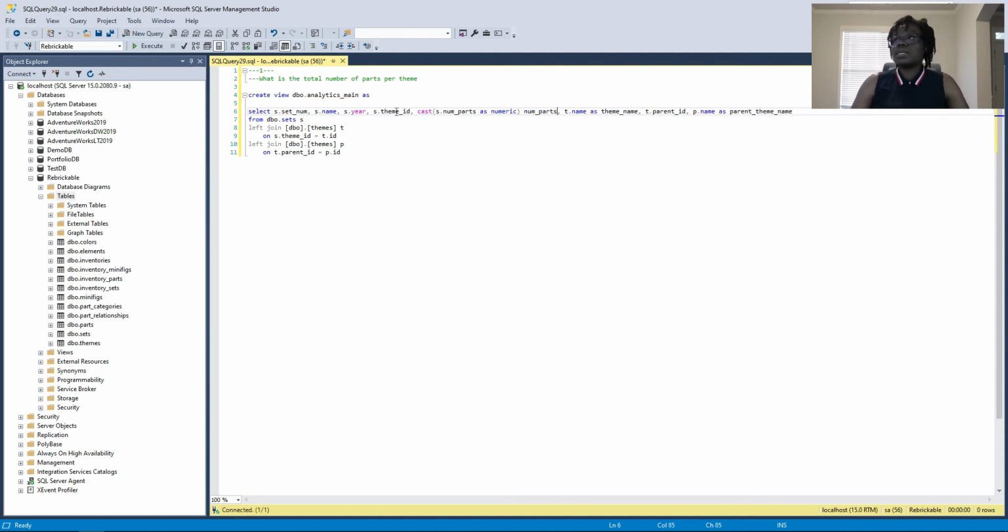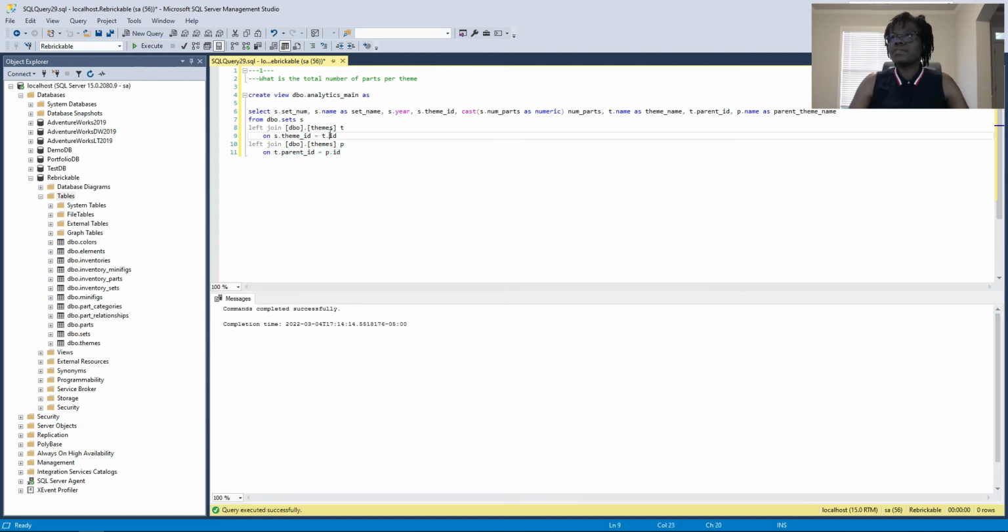What else do I need? I have my theme ID, I have the year, I have the set name, and then I have the set number. Set number, let me call this set name. So now we have a set name, theme name, parent theme name. Perfect.